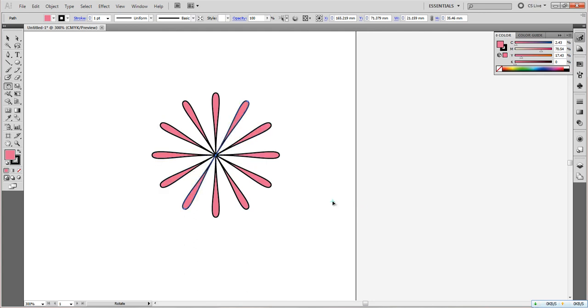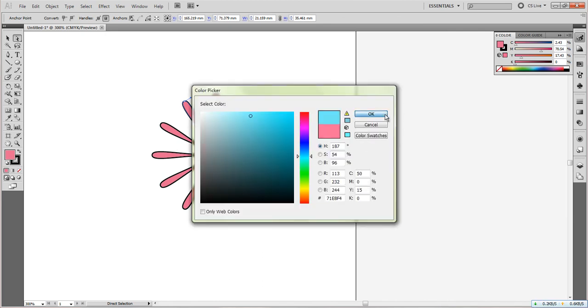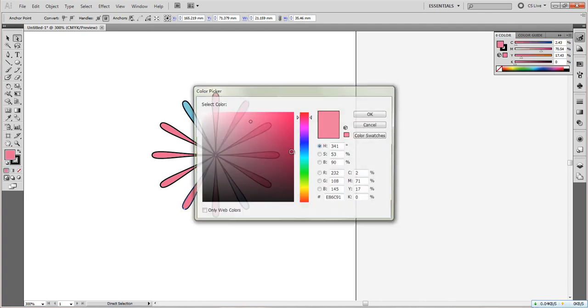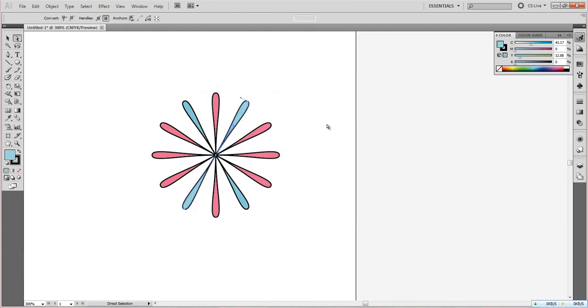Then we can get other figures like a flower, and make it in different colors. It is very beneficial for designing graphics, so we can use these methods to draw a flower like that.